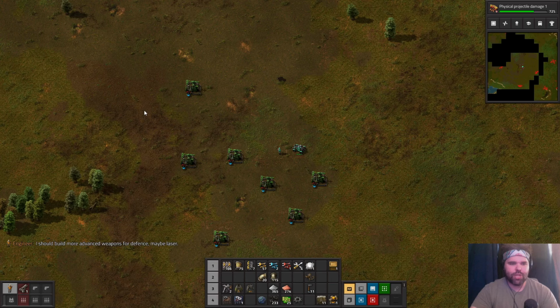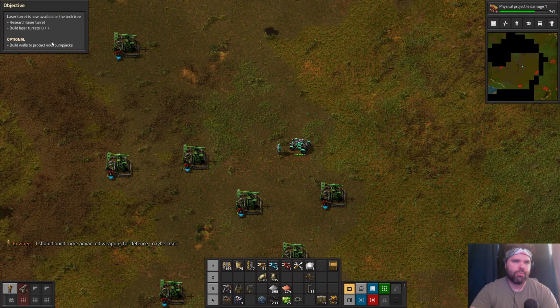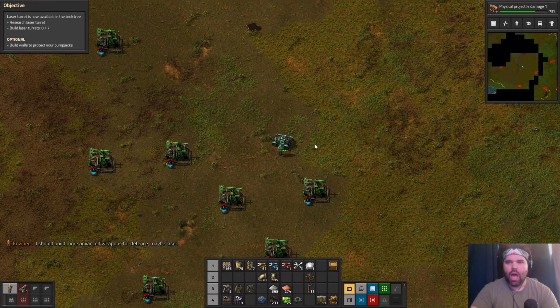And we just met the objective. I should build more advanced weapons for defense, maybe laser. Okay. I'm okay with that. Laser turret is now available in the tech tree. Research laser turret, build laser turrets. We need 7 of those.